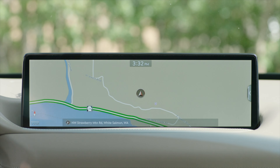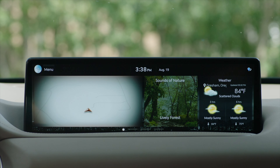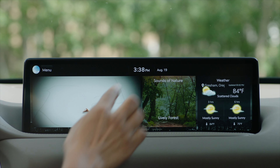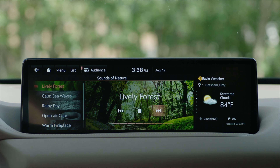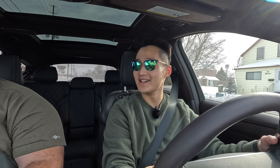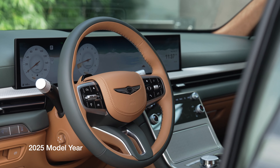I really like this super-wide infotainment screen. Usually when manufacturers slap on a 4x3 or 16:9 ratio screen, it looks a little tacky — like they've slapped on an iPad. But with this ultra-wide screen, it doesn't look tacky because you can never get an iPad in this dimension or ratio. It's going to be very interesting to see the 27-inch OLED in person. A lot of brands are doing wide screens now — Mercedes, Cadillac — but having physical buttons is always a good plus.